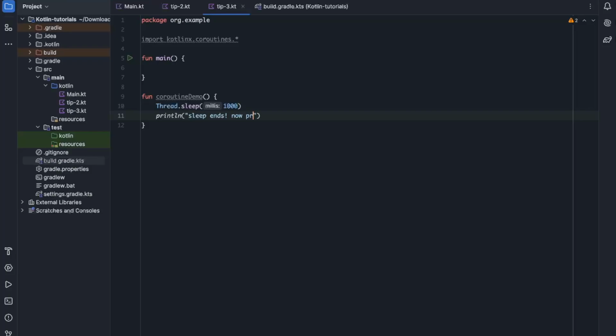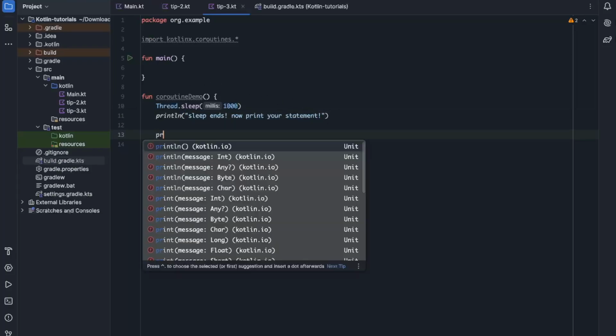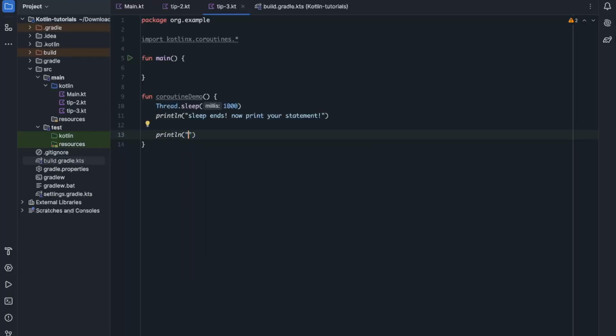Now print your statement." So once the sleep ends, now you will be printing your statement. So I will print "this is my statement."